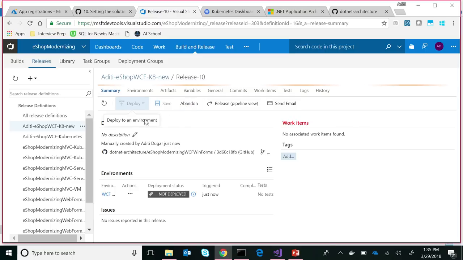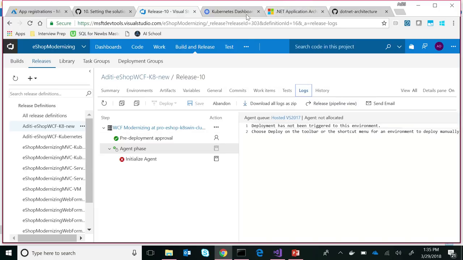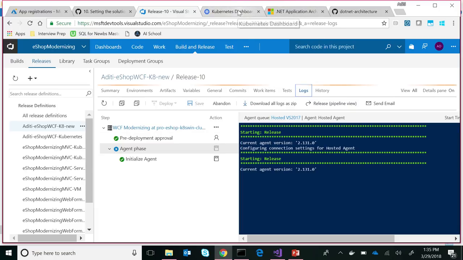And if I go to the logs, here's where you can see the step-by-step process. This will take you through the entire process of running all of those tasks that I just showed you. But we're not going to go through this right now. It takes time. You've got to spin up Kubernetes.